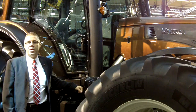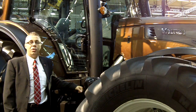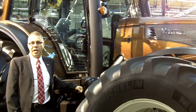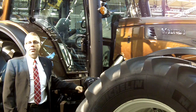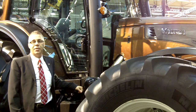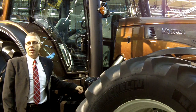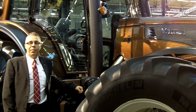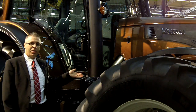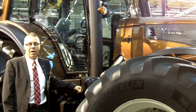We're stood next to the T213V, which is a new model to the Valtra range, 225 horsepower gross now. But more importantly, the designation of the 3 is that now this comes with the AdBlue SCR after treatment, again, as I said, to meet the new legislation for the Tier 4 interim. And the biggest noticeable change on the tractor, if you look on the left-hand side, you will see the large exhaust cowling, and the catalytic converter is housed behind here.